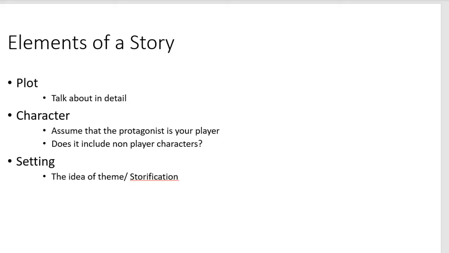And a story is made up of three major areas: the plot, the characters, and the setting. We're going to talk about the plot in some detail because I have some suggestions for how to plot a situation. We'll assume that the protagonist is the player character, and we'll move from there.